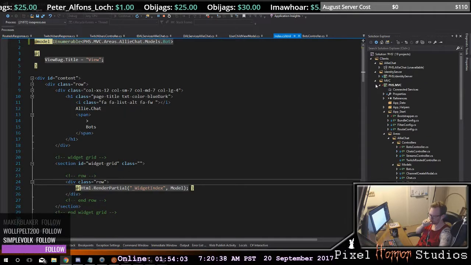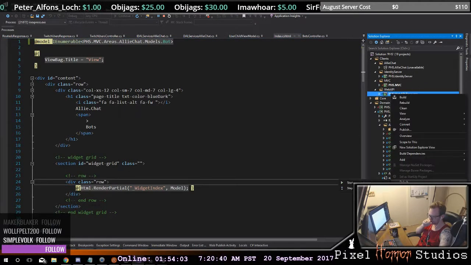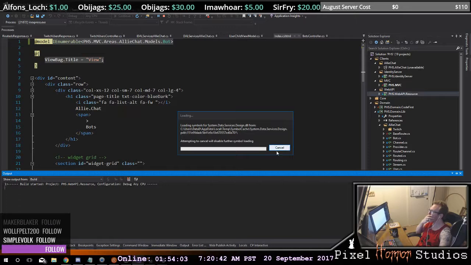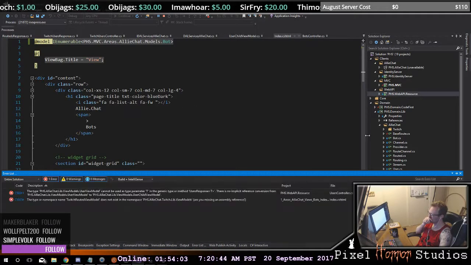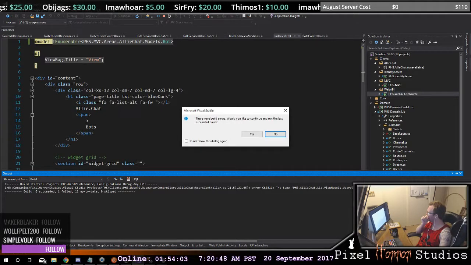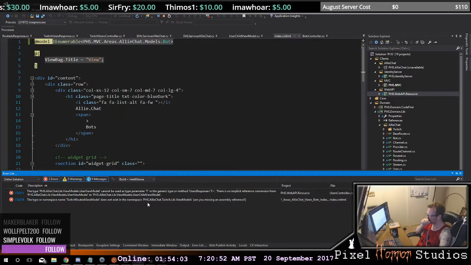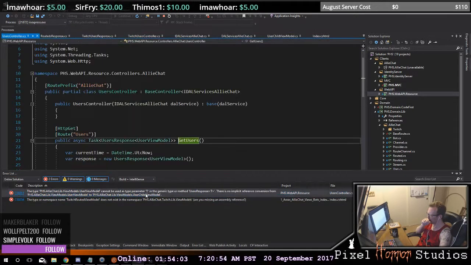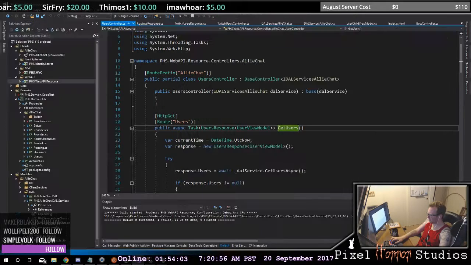But we also need to launch that web API, right? And this one is unhappy with me here because this is a user child view model.